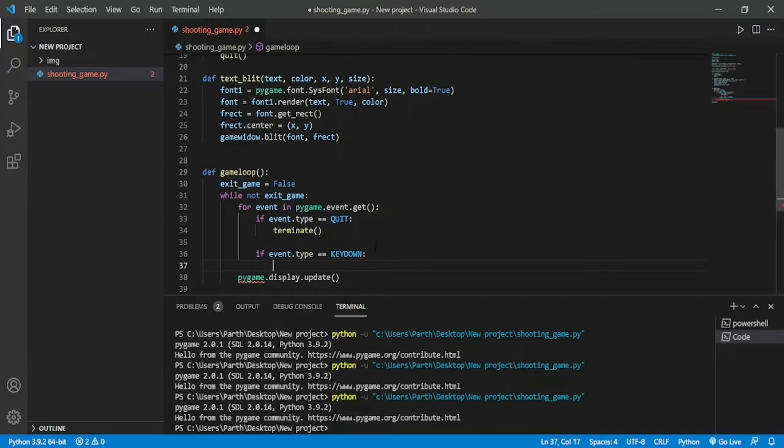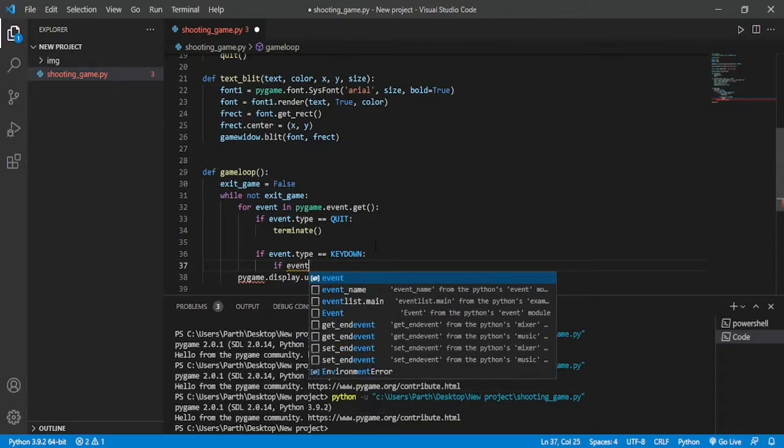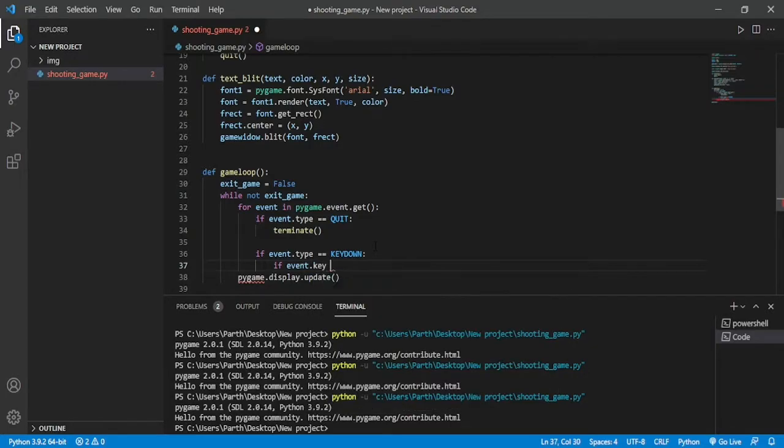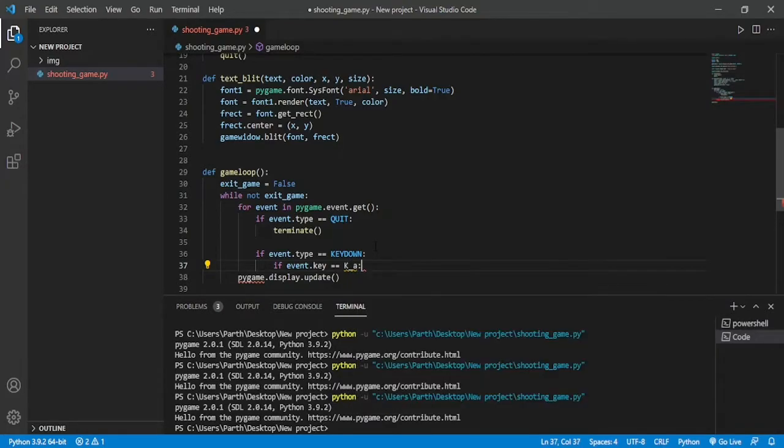For that we are going to run another if statement, if event.key is equal to, let's for example say somebody presses A on a keyboard.